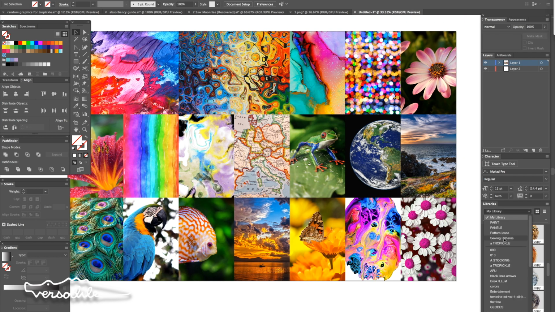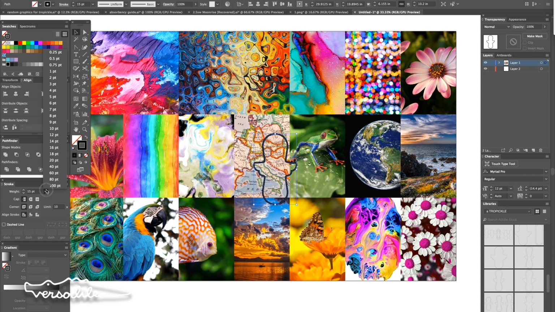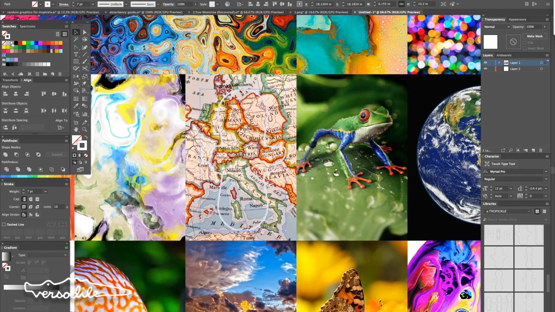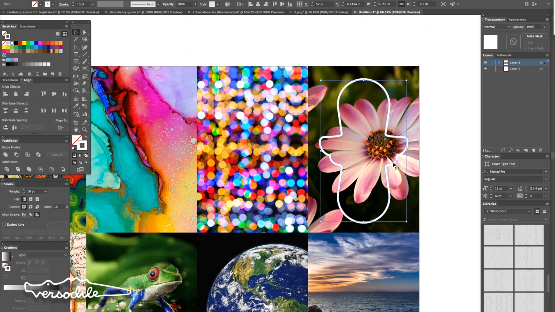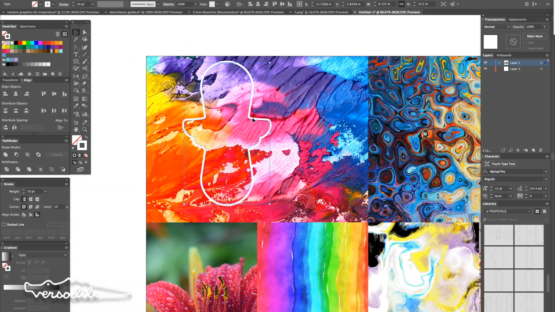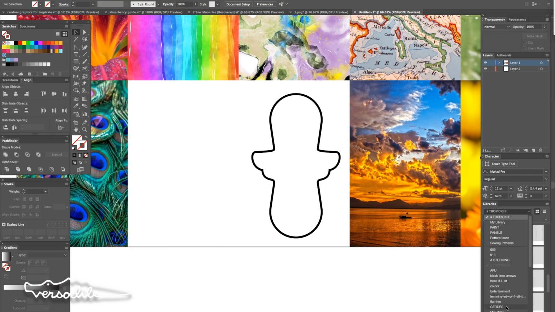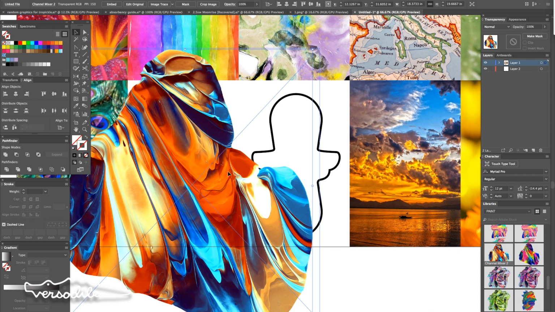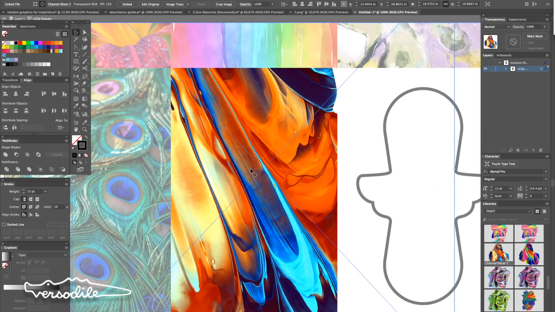Now I'm just grabbing a standard 10-inch shape so that I can take a look at each block and make sure that the print is going to look good within a typical 10 to 11 inch pad. So I'm just going through and holding it over each one just to make sure it's an interesting placement. And that's where I decide that I wanted to remove the parrot and the fish and replace those with some abstract paint textures.